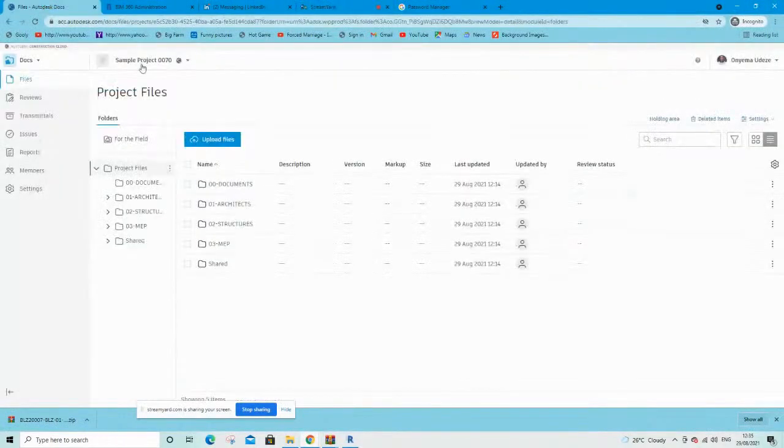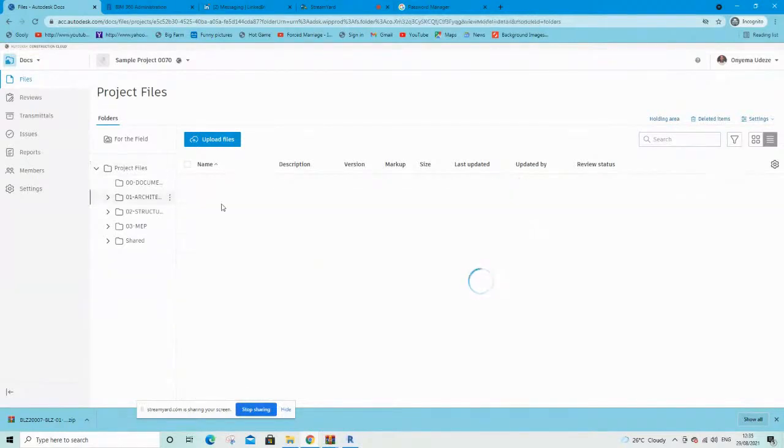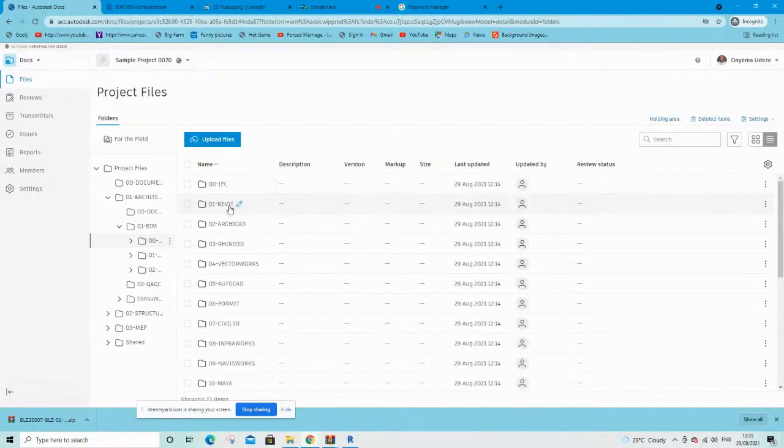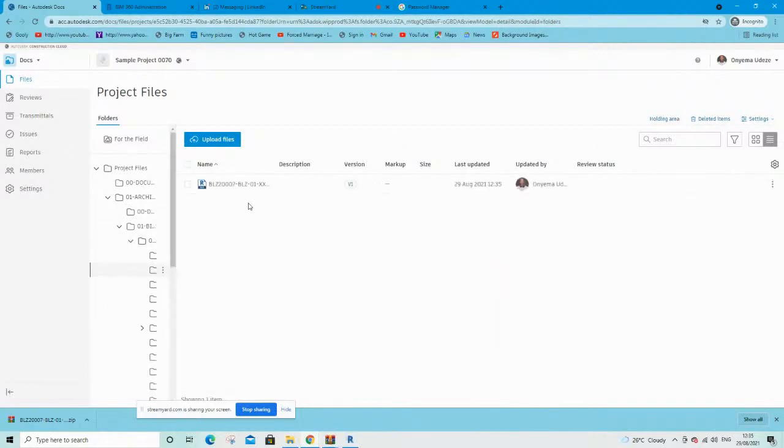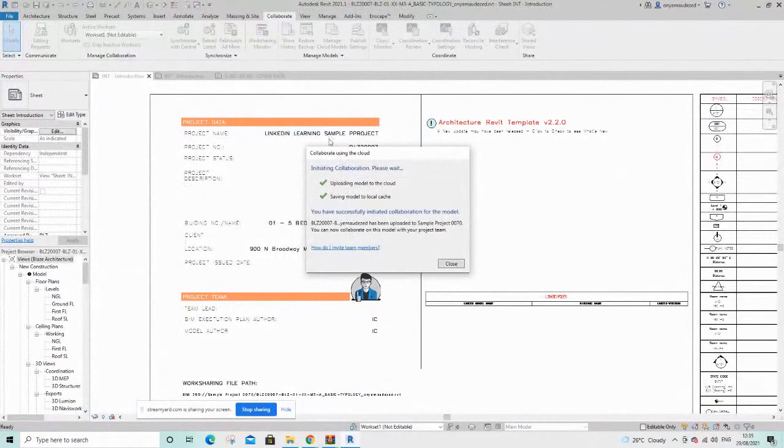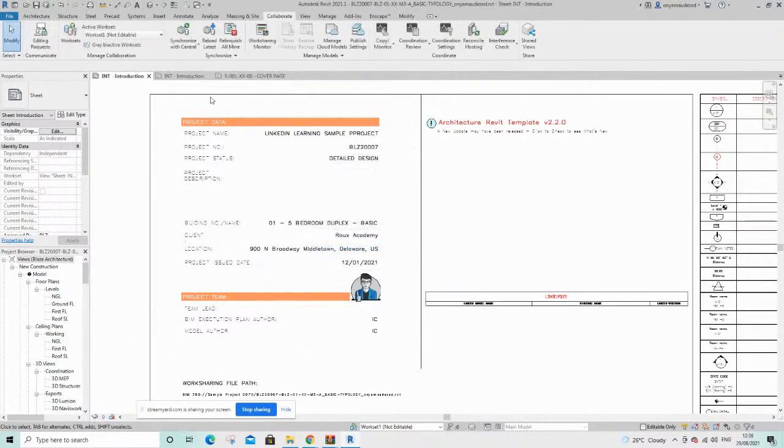So this is where I'm sending the file to. If I go to this Architects folder, then I go to BIM, go to model, go to Revit. This is quite a long folder. You can see this was last updated on the 29th of August. You can see this has just dropped now, right? That is the file I just sent. The architecture project has been sent to the cloud. You can see here initiation, everything is successful, right? So I've sent this file to the cloud.